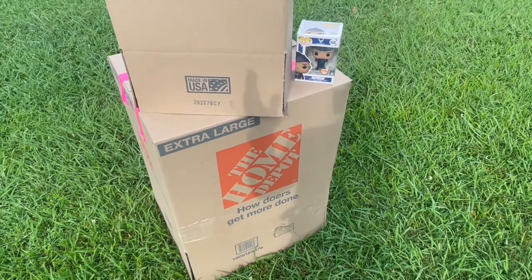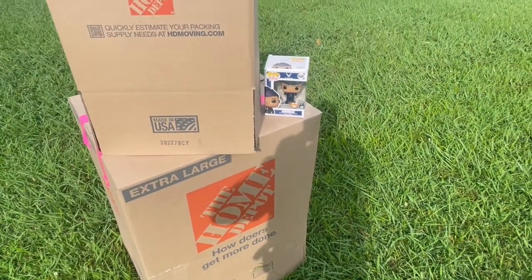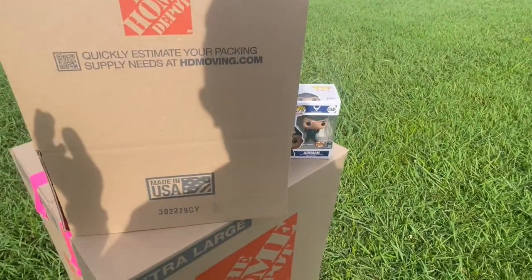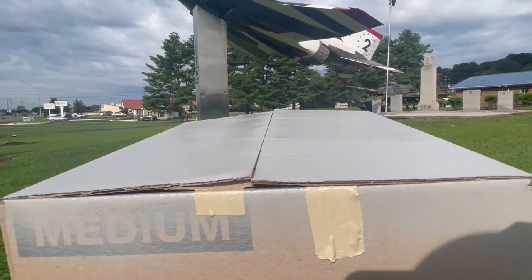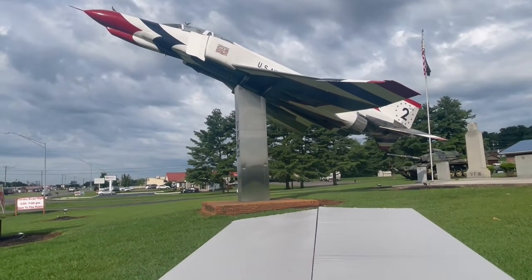So first thing I've done, I knew I had to build up the stand a little bit to get my airman figure up to actual shootable height. So I built a couple, went to Home Depot, grabbed a couple boxes, spray painted the top part of one gray just to give me a little flight lining kind of look. That's going to be my base of the figure. And then we'll angle up with the Thunderbird in the background.